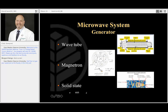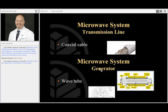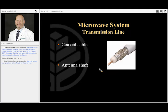Now, all the modern microwave systems used in the United States generate microwaves with solid-state technology, beautiful circuit boards, and then you just amplify that technology to whatever wattage you're trying to push based on your cable impedance and how much power you want at the tip. So once you generate the microwave energy, then you've got to get it from point A to point B, and we use a transmission line. And we use coax cable.